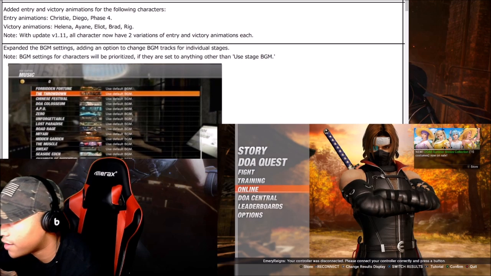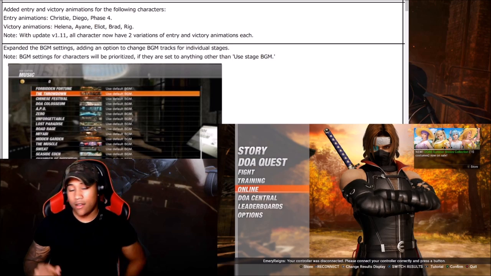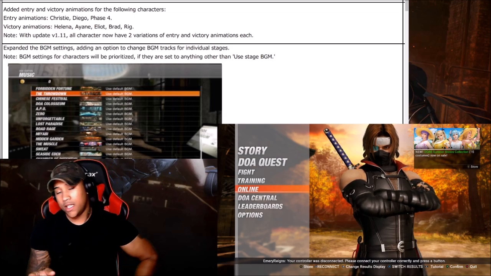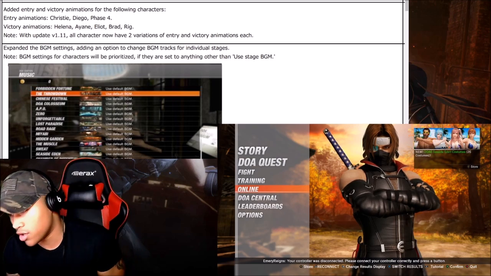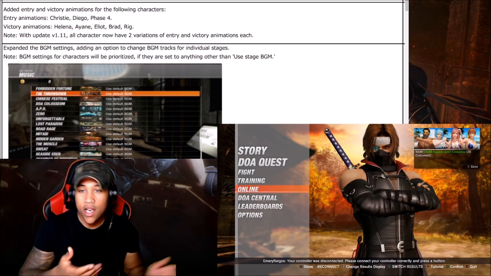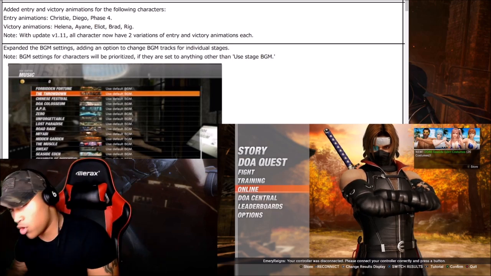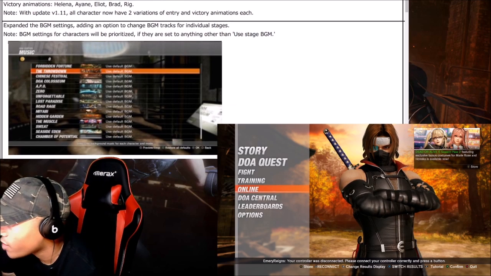BGM settings for characters will be prioritized. So what that means is that if you have a song on Seaside Eden, but you also have a song set on Marie Rose, rather, that song on the character is going to take priority over the stage. So you're going to hear whatever song you have set for Marie Rose on Seaside Eden, regardless, if you pick her. You know what I mean? Bam.